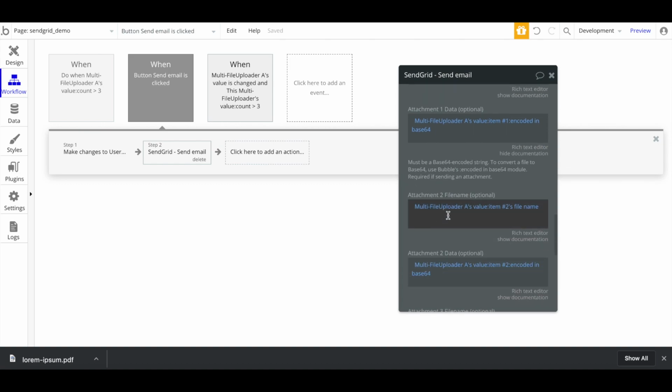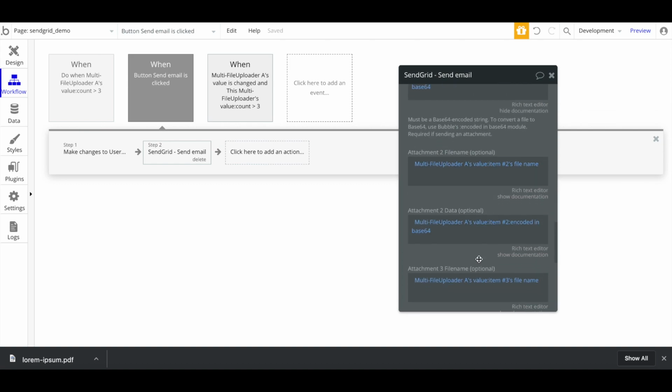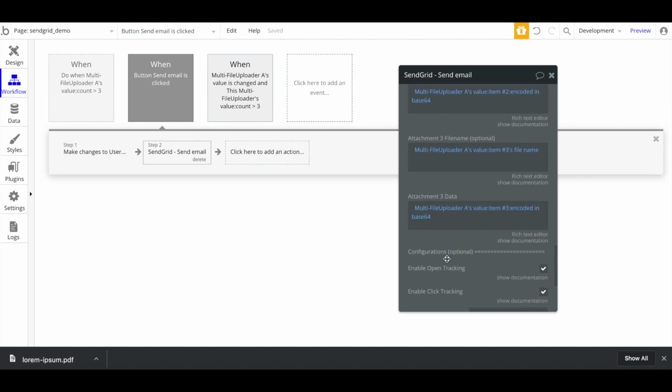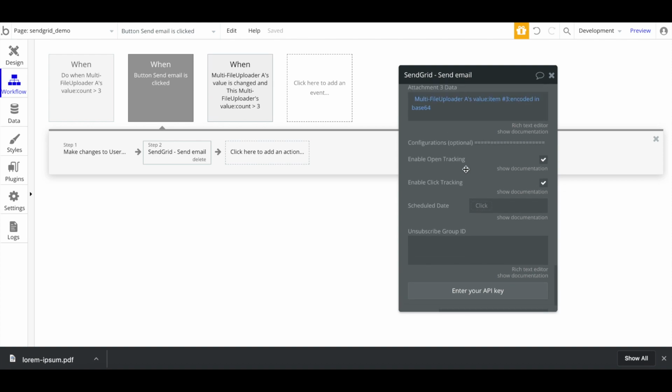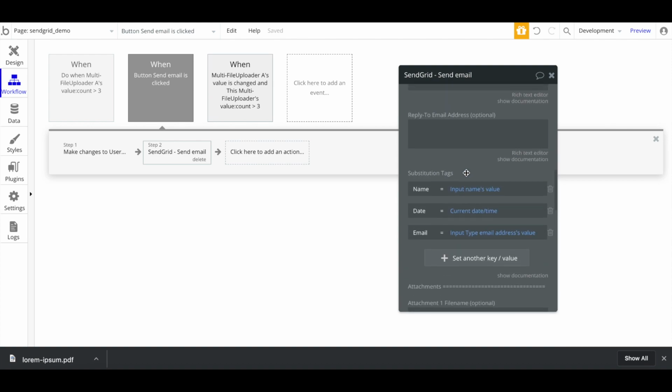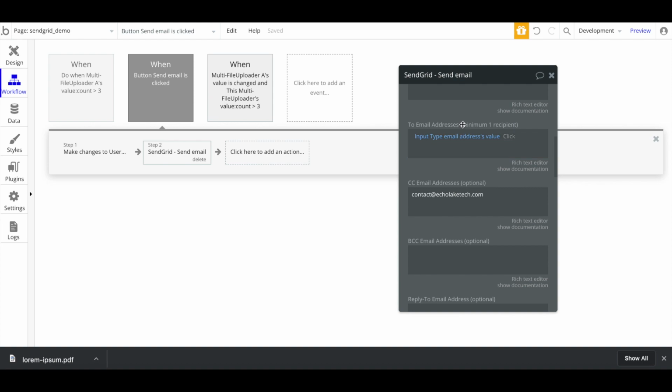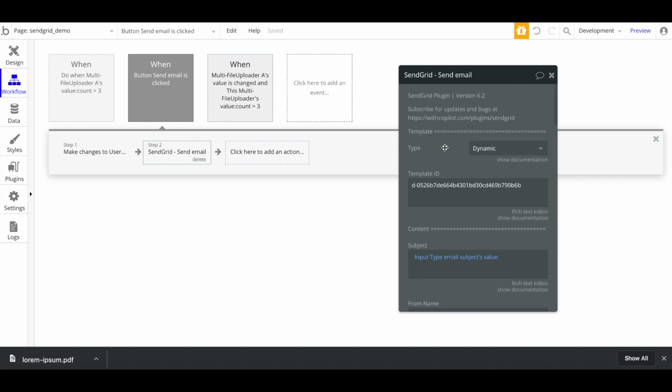And it's the same for these other 2. The rest of these are default values. I'm not going to get too in depth on the different things you can do with SendGrid. I just want to show the basics on how to set it up so you can send emails in your Bubble app.